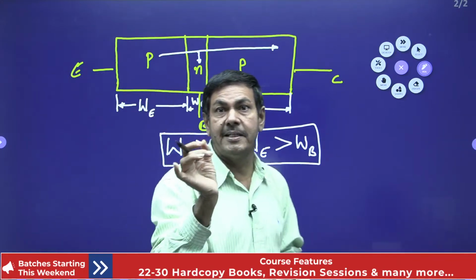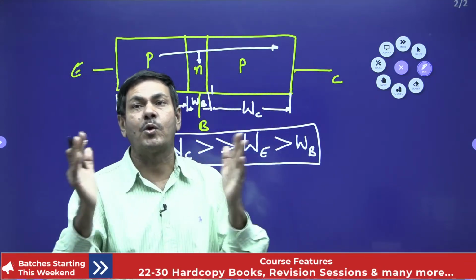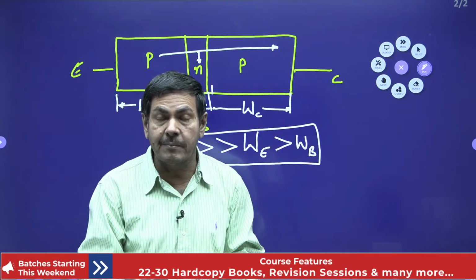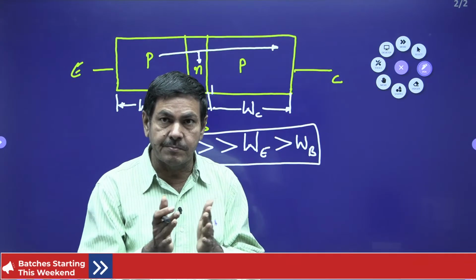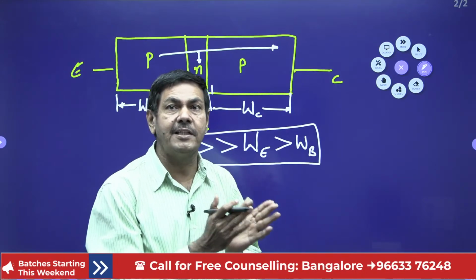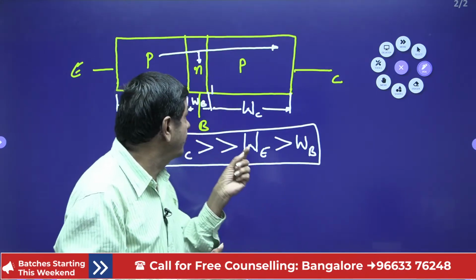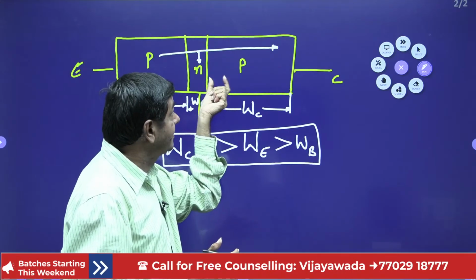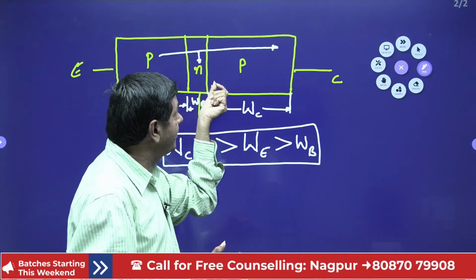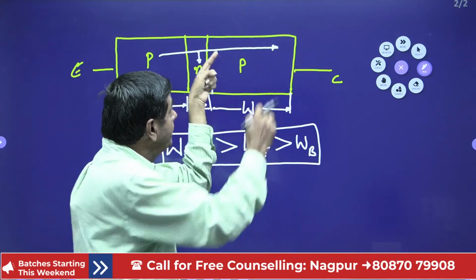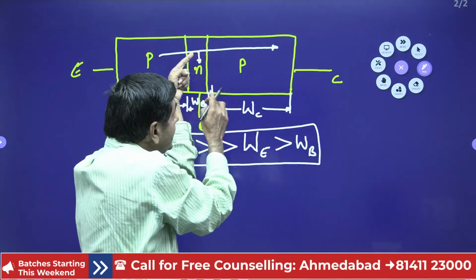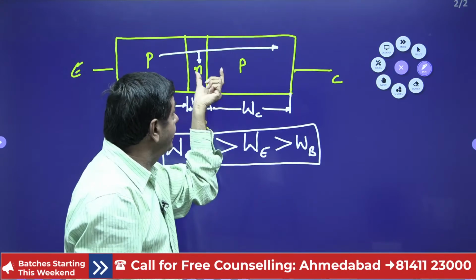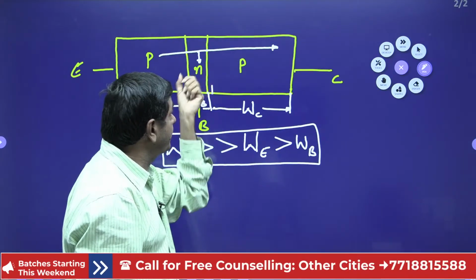Depletion width will be increasing in the base if you maintain more only now. Practically, we are maintaining the base very small. At that time, the width of the depletion layer is going to form, this side is very small possible. But the width of the depletion layer, I want to form more. At that time the region must be very big only here required. Then that depletion layer more possible, this side small possible.